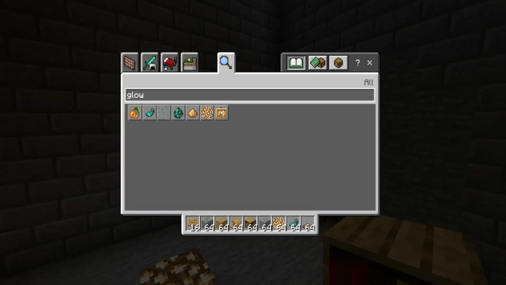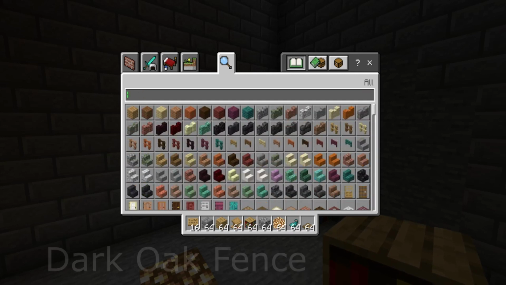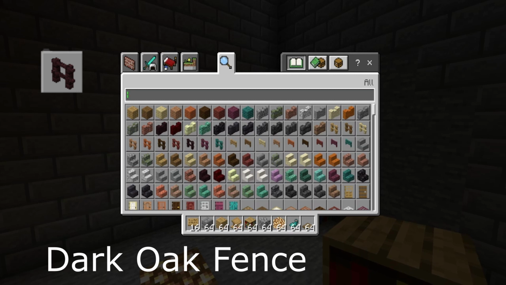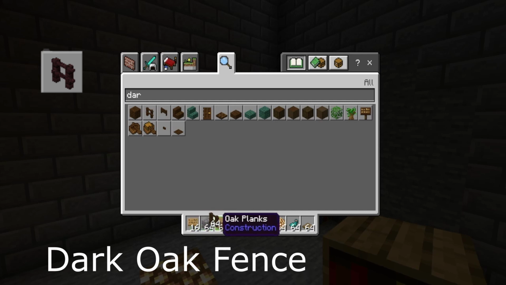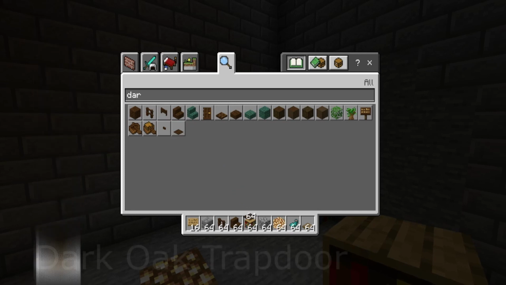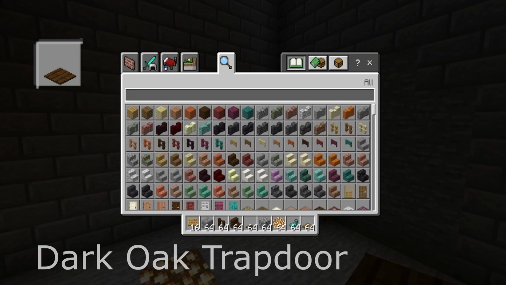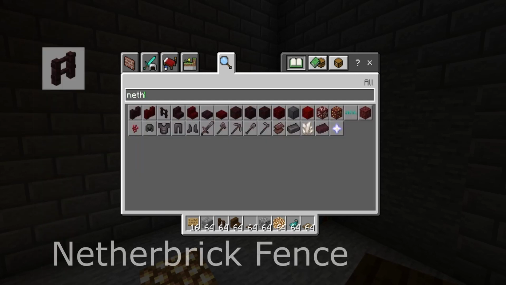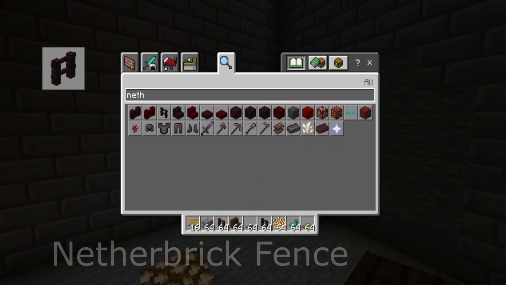Right, new inventory. We're going to want some dark oak fence. Dark oak fence. We'll save that if we can. Going to want some dark oak stairs. Some dark oak pressure plates. Some nether bricks fence. Do quite like that. And some lanterns.